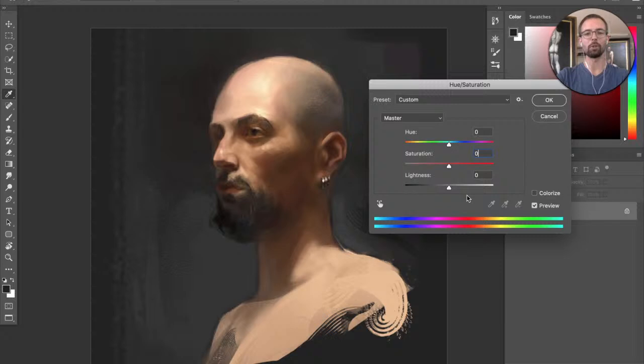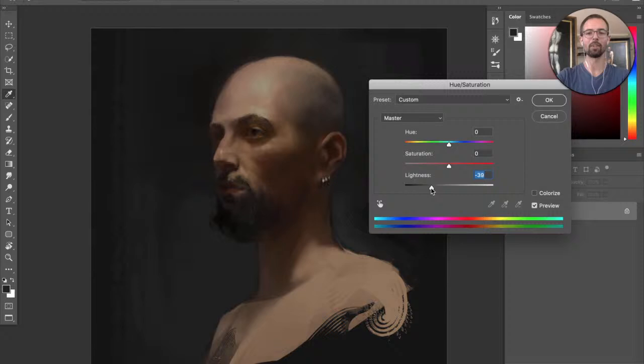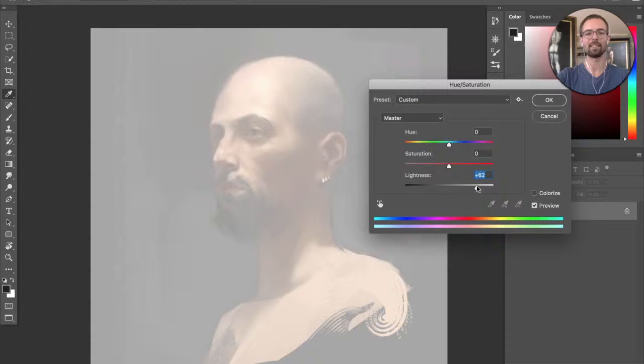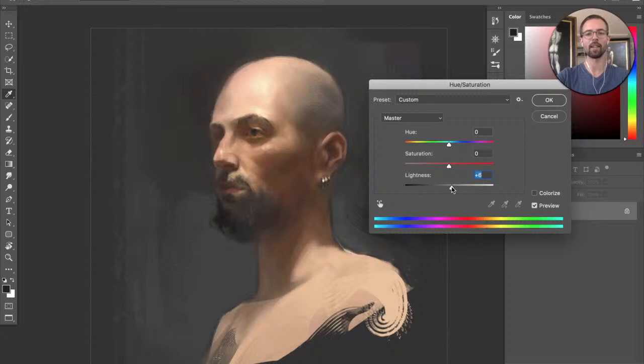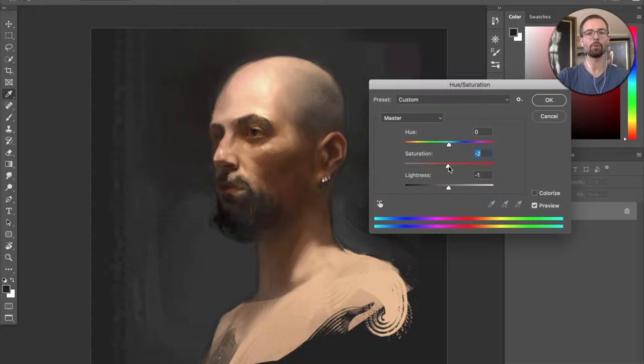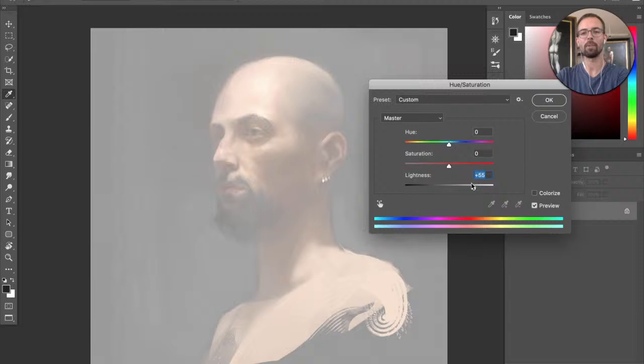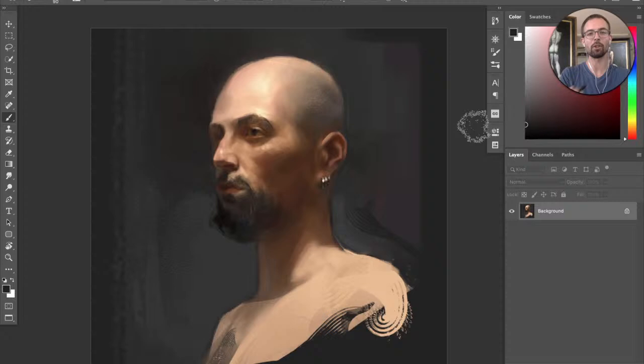But if we change value or lightness, then either we get completely dark and we can't see the image anymore, or we get completely light and we can't see the image anymore. These three sliders that I have to play with here are the three dimensions of color: hue, value, and chroma, also a synonym for saturation or intensity. Hue, chroma, value. This is a bit abstract, I think, moving the value slider to just darken or lighten everything. So I will discard these changes and show you what I mean by value being really important.